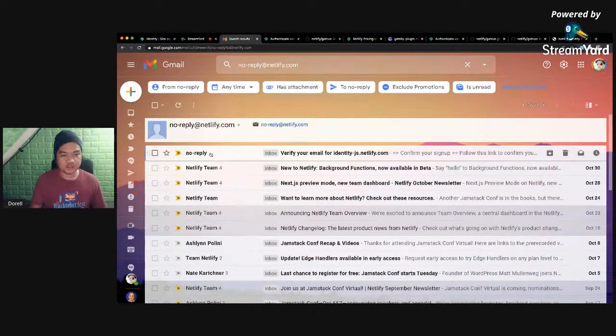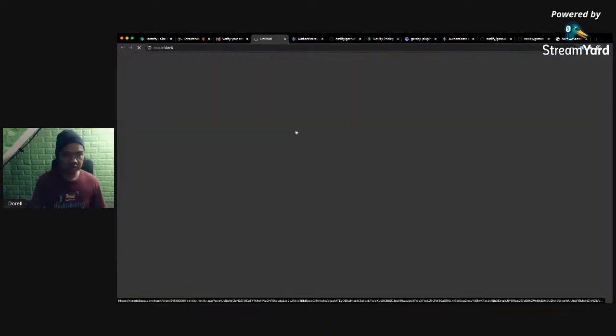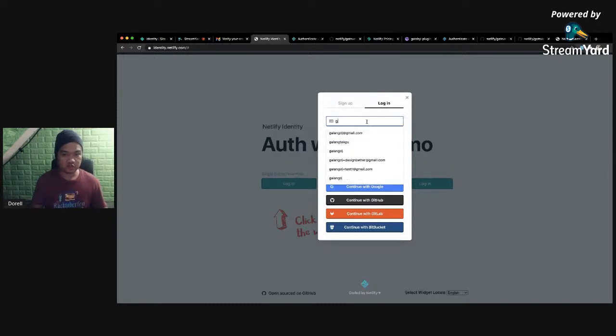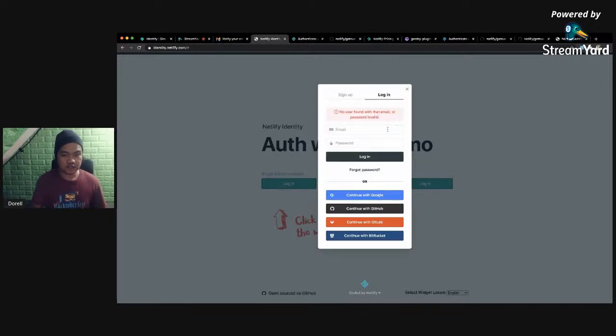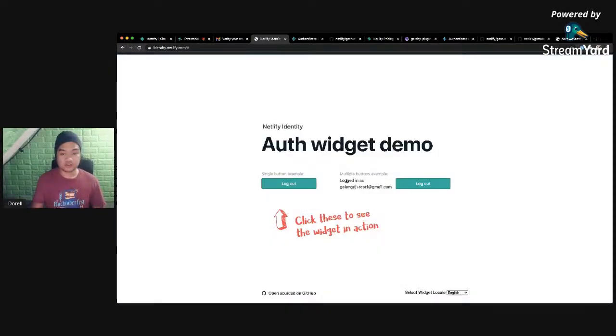All right. So here, you'll be able to see this one. This email comes from you. You confirm your sign up, and it goes to the demo, and your login. So basically, this is how it looks like, but you can't appreciate it right now because this is just a quick demo. But you can log out, and you can choose to log in once again using that. Right, so I'm back now logging in. All right.